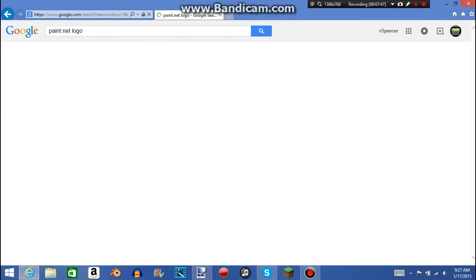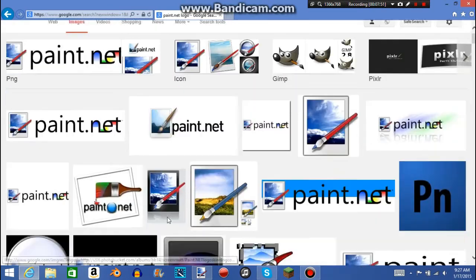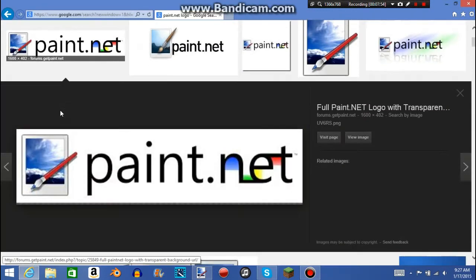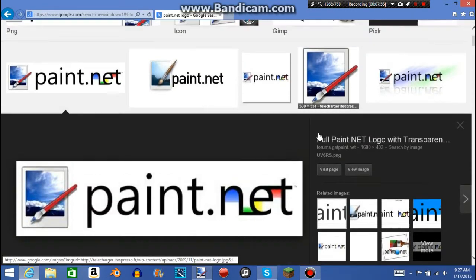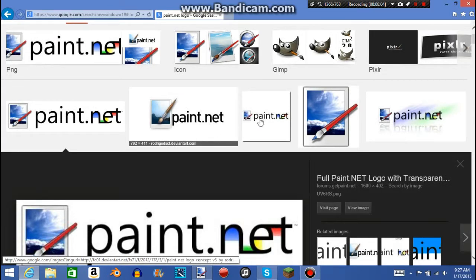Paint.net logo. See if that's better. Okay, here we go. So this one looks pretty good. So you can see how this has these kind of weird backgrounds here. See if there's anything else.